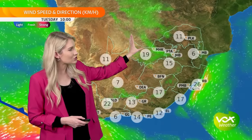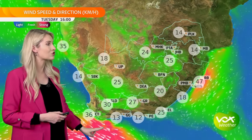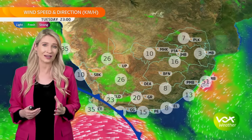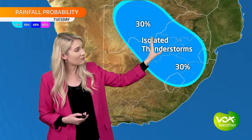Winds will also pick up ahead of the storms over the Northwest, into the Free State, as well as parts of the Highveld, with a north-northwesterly wind blowing fresh to strong ahead of the cold front in Cape Town, and then icy cold westerly winds spreading along the southern coastline on Tuesday evening as that cold front moves over the southwestern areas. Isolated storms are expected over the northeastern areas. Those storms will bubble up first over the Northwest and Free State, later moving over parts of Gauteng and into the evening into Limpopo and Mpumalanga.